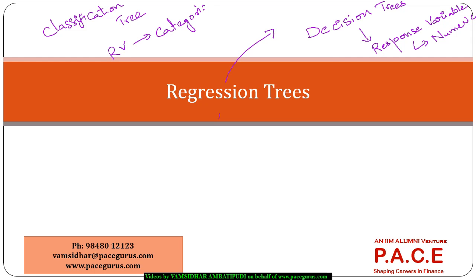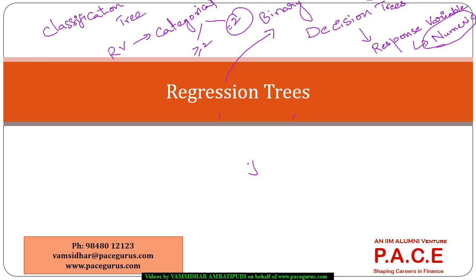So in some cases there could be more than two categories, or in some cases there could be exactly two categories, which is a kind of a binary variable. But whatever it is, the response variable is a categorical variable in a classification tree, whereas in case of regression trees, the response variable is primarily a numerical variable.